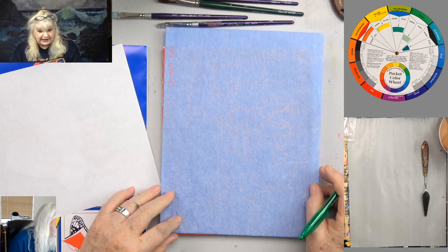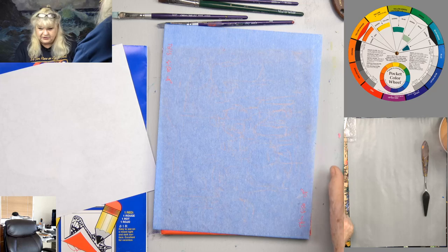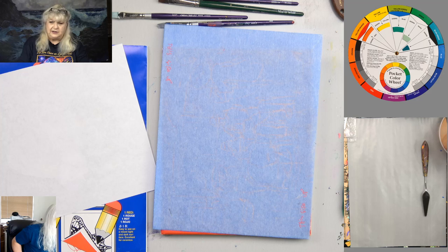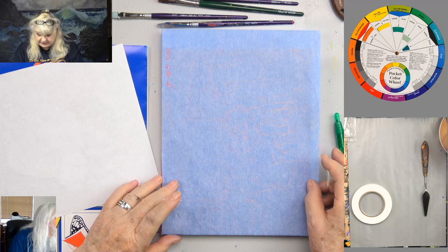So then what happens? Well, you've got to have some sort of tapey stuff. Let me move the fishy out of the way. Oh, there's some tapey stuff. Thanks, John. You see me use that all the time. It's just called artist tape. The reason this is better for painters than, say, Scotch tape is that you can use it on your actual canvas on top of your dried paint and it won't lift up your paint underneath. So that can be very handy.